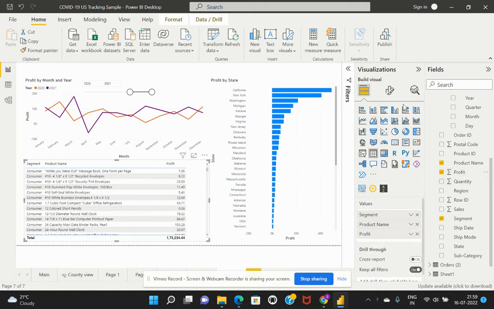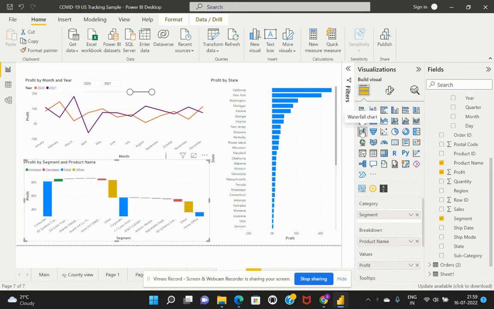So the visual that I'd be selecting here is I'll go with this waterfall chart, and this is because I can easily look at in which particular segment we see an increase in the profit and also the decrease in the profit, so that it gives me a holistic idea of how the breakdown has been currently looked at by considering both the segment and product name. So therefore it's easier and helpful for me to make the analysis out of the given data.